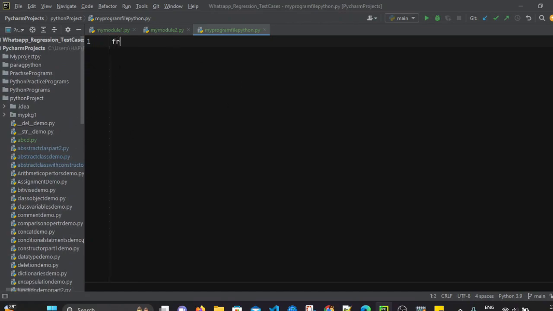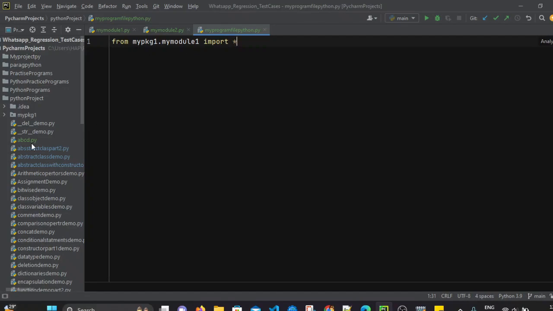So we will simply use the from statement. From which package we are going to import? mypkg1. Then we can use import. After the package name, from mypkg1, we can mention the module name as well. So from mypkg1 dot my module 1 import star.